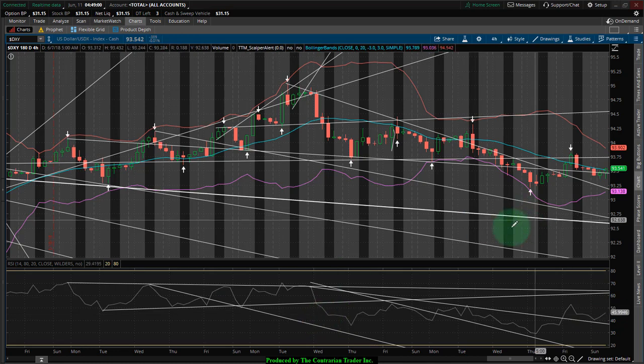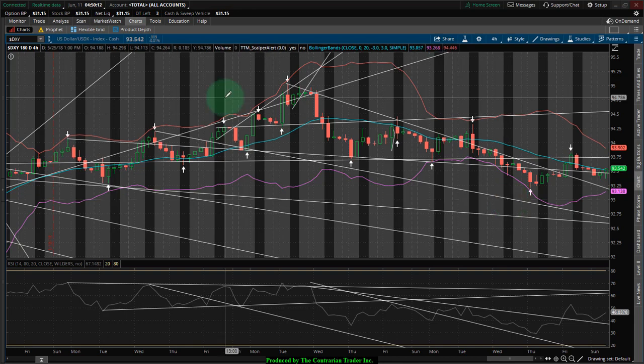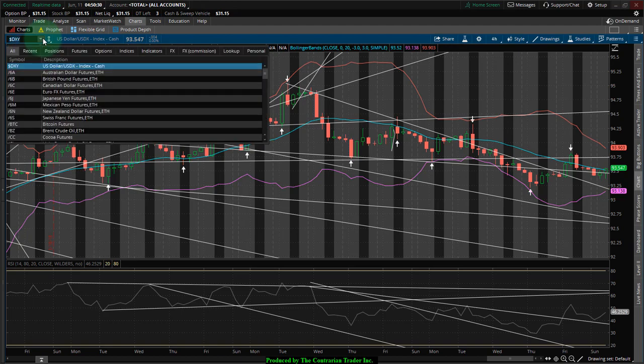RSI is looking really good. We had the G7 summit that ended. It did not work out well for all the G7 members. I mentioned to members yesterday on the week ahead commentary, which, by the way, members, is posted in the members area of the website. The G7 summit did not go well, but we're not seeing much in terms of volatility in the markets. That may change as we see economic data roll out. Plus, we have the FOMC meeting this week.